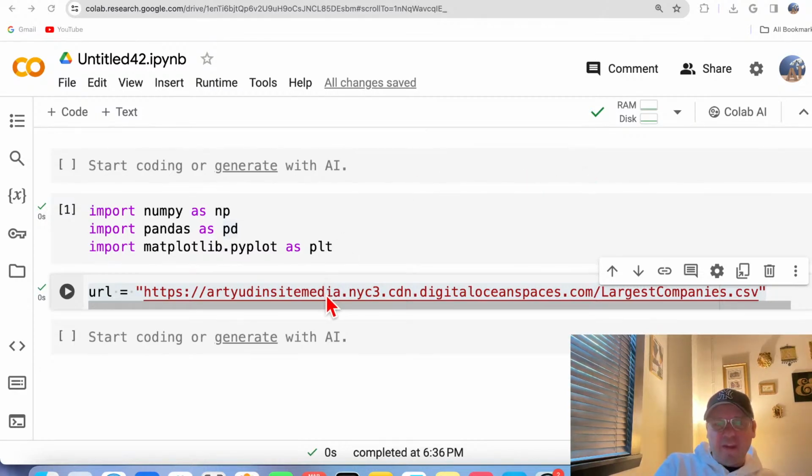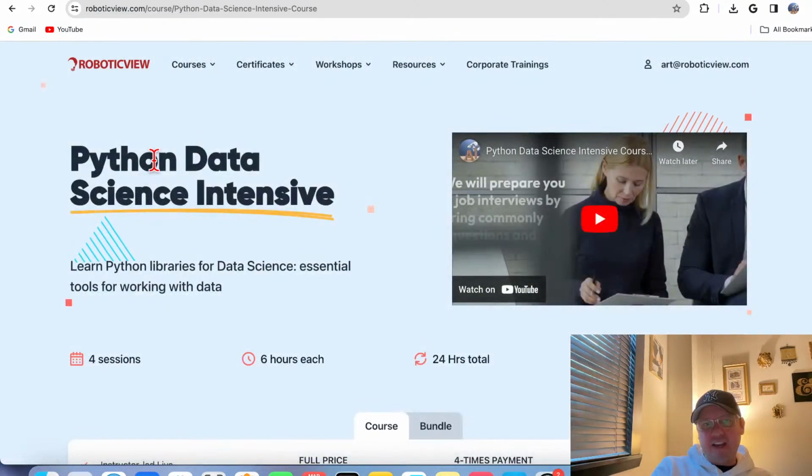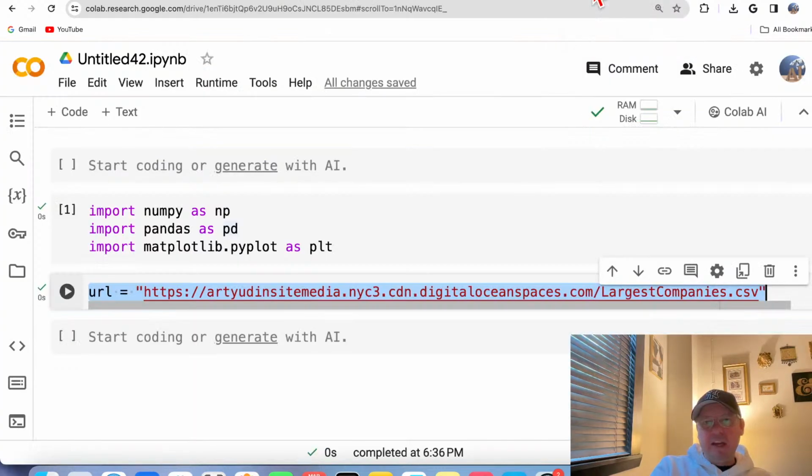Okay, so now basically this is a CSV file that you could fetch information from. You could get information, like I mentioned before, from APIs, and that's what we teach in our course, Python Data Science Intensive. So that's what we're talking about today: how to work with APIs, how to get data from Excel, how to get data from CSV files.